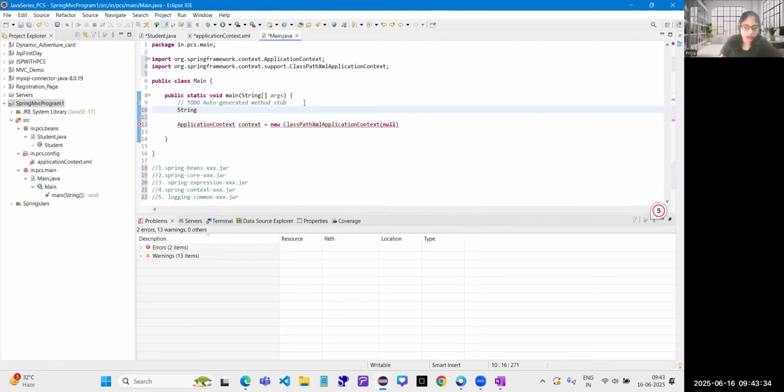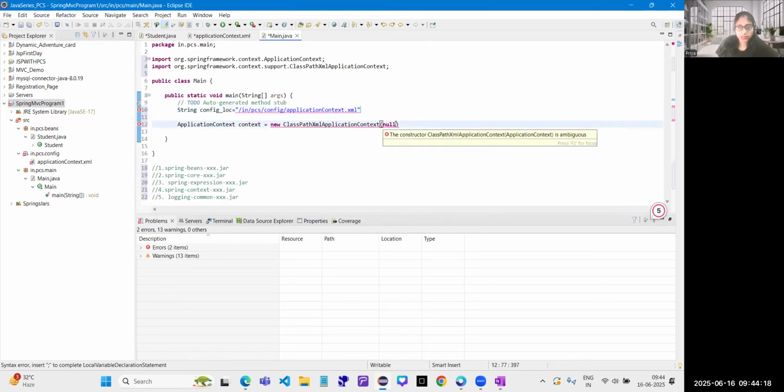So a string config locations, like inside this slash special slash config application context dot xml.